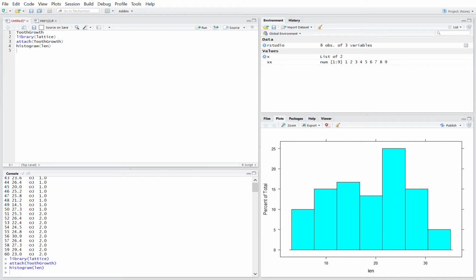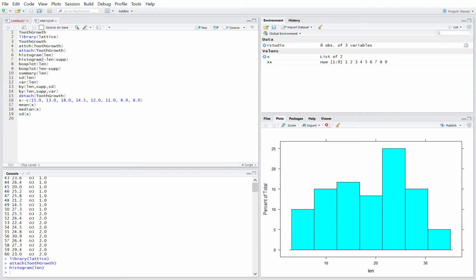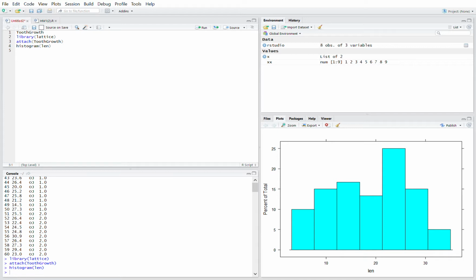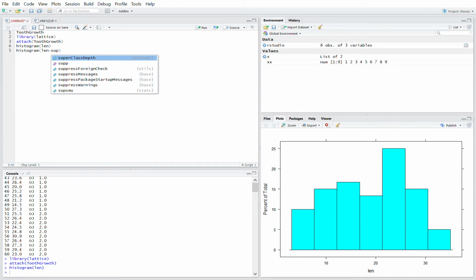Next, you make a comparative histogram of the len variable by the sup variable, and you do that by histogram, len, tilde, sup.